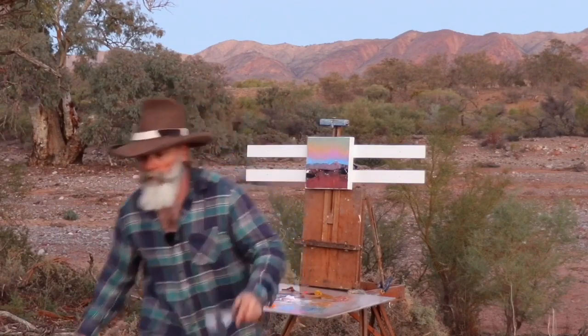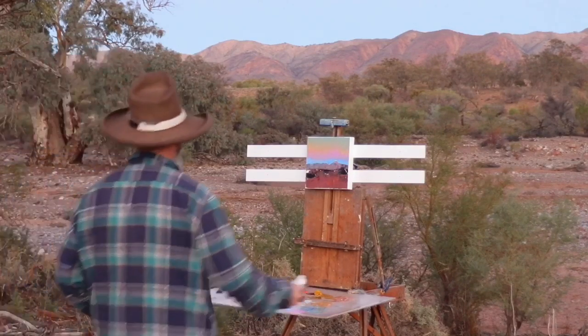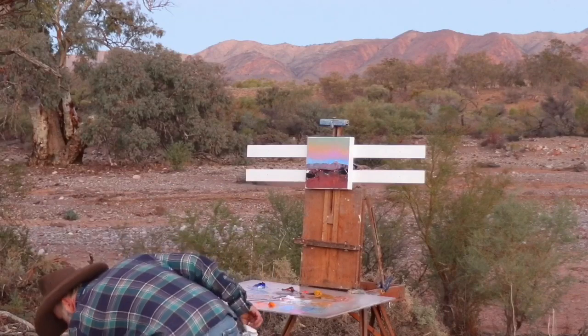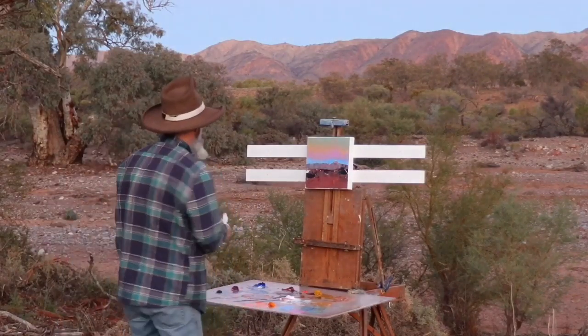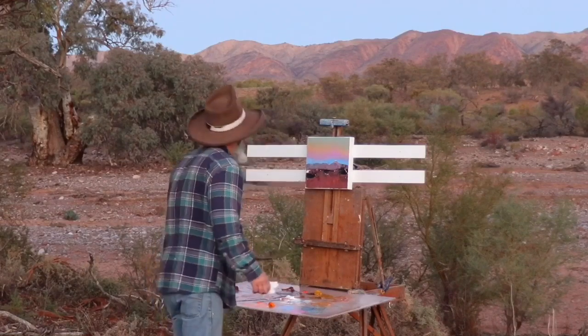Stand back and have a look, eh? Right, so those bands will come through. Sorry, it's amazing at the moment. It looks like full sunlight where you're seeing, but it's actually quite keyed down. It's real twilight at the moment. It's funny how the camera picks it up differently. Awesome.